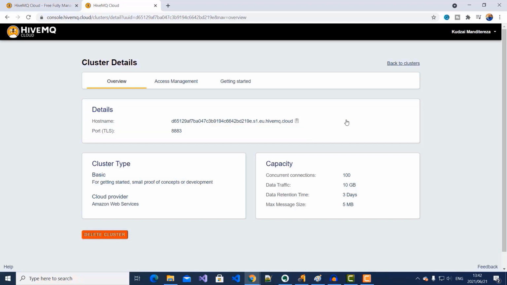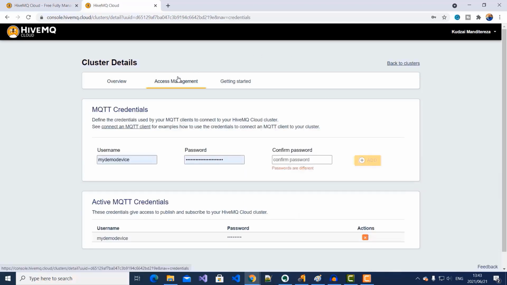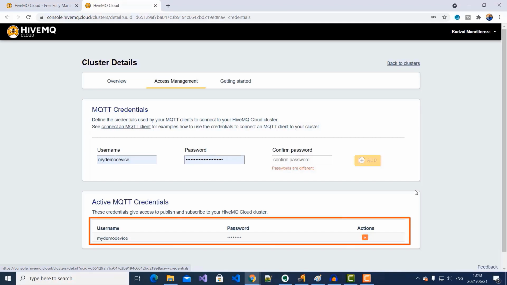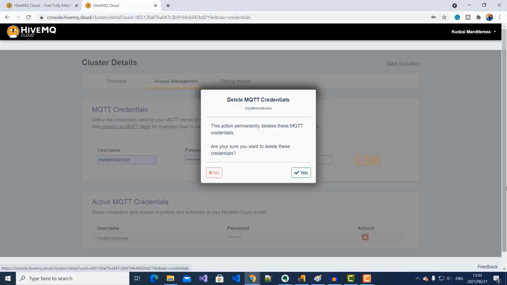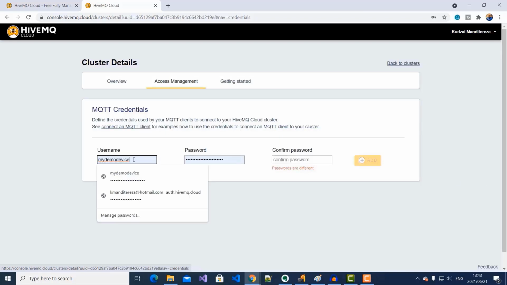Okay, and then I'll select Access Management. So this is where you configure or update your MQTT client credentials. For example, I can remove the username and password that I created when setting up this cluster, and then recreate it.